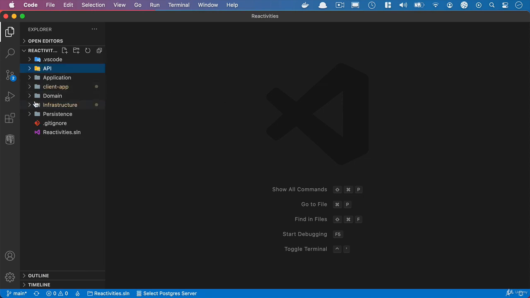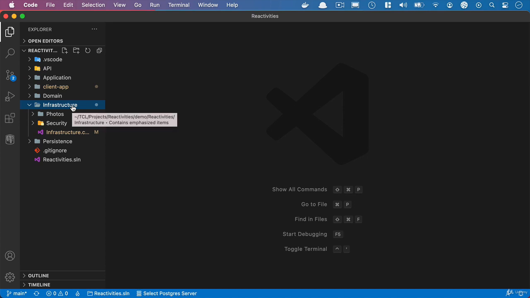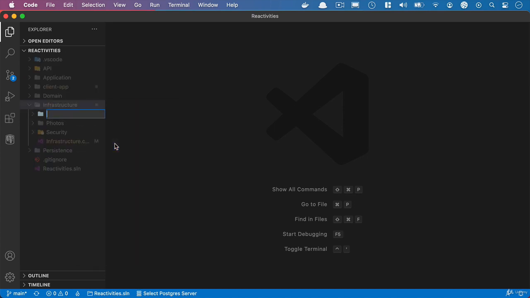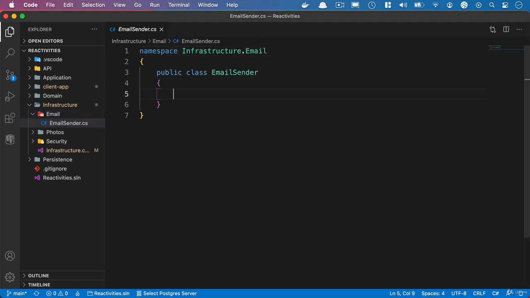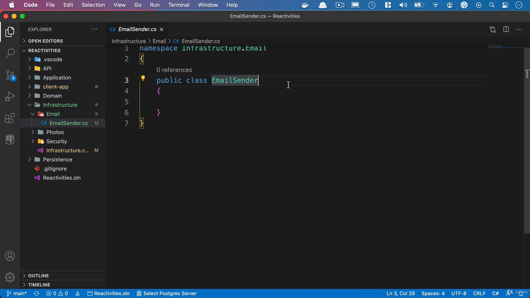And what we'll do now is we'll just create a service inside our infrastructure project that we'll use to send the emails. And we'll create a new folder and we'll call it email. And inside here, I'm just going to create a new class and call it EmailSender. You might want to create an interface for this. I'm not going to do so just for time purposes, but you could create an interface for this so that you can use this email sender class in both your application project and elsewhere in your application. But since we only need this in the account controller, I'm not going to create an interface just for time saving purposes, but you could.